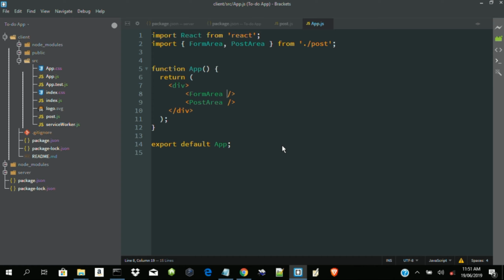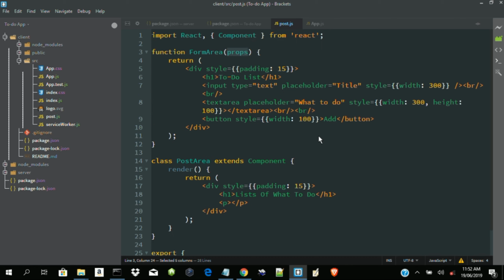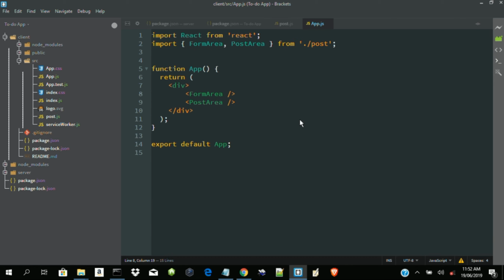There's something I want us to understand here about props. Props is something that can be passed by a parent component to its child component, and there's something peculiar about props. It's immutable. You can't change it. Once you set it, that's all. And that is where state comes in. When you talk about state in React, it's something that can be used to manage dynamic data. Your state is something that is mutable. You can change it using setState. Then there's something you need to know about state too.